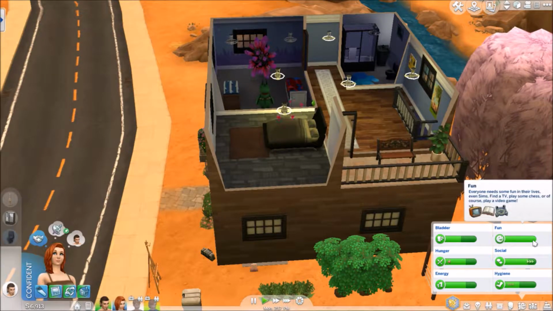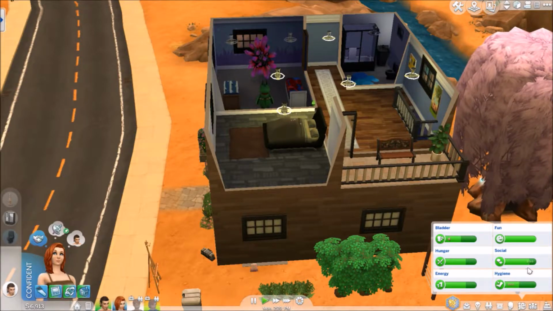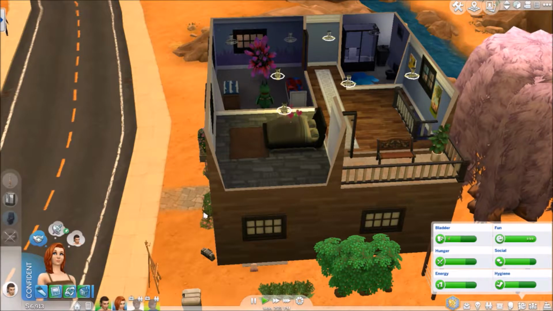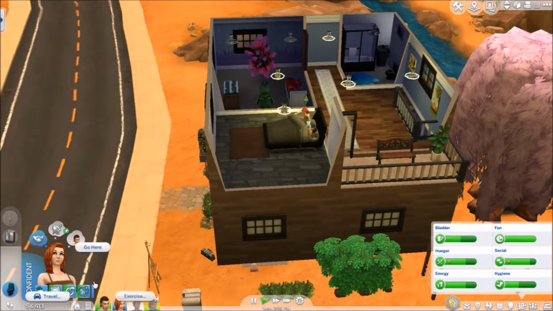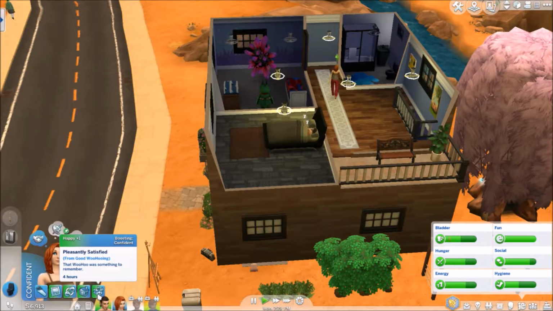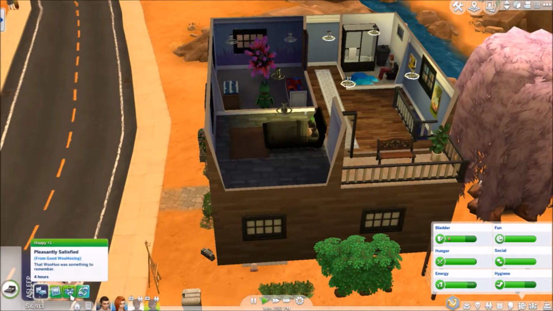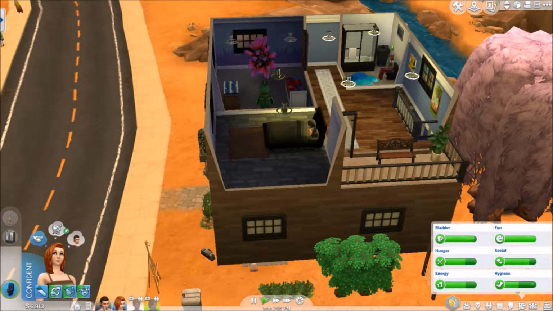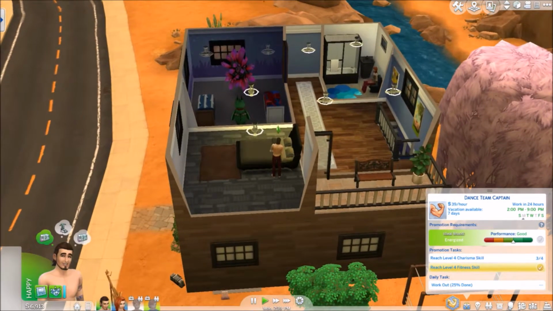And her fun is up completely, because it always is with this activity. And her social, because she is sharing it with a friend, has gone up considerably as well. Oops. I know, she's pleasantly satisfied. And he's pleasantly satisfied. We may have tired him out before. Does he have work today? Nope, he's off today, so no worries.